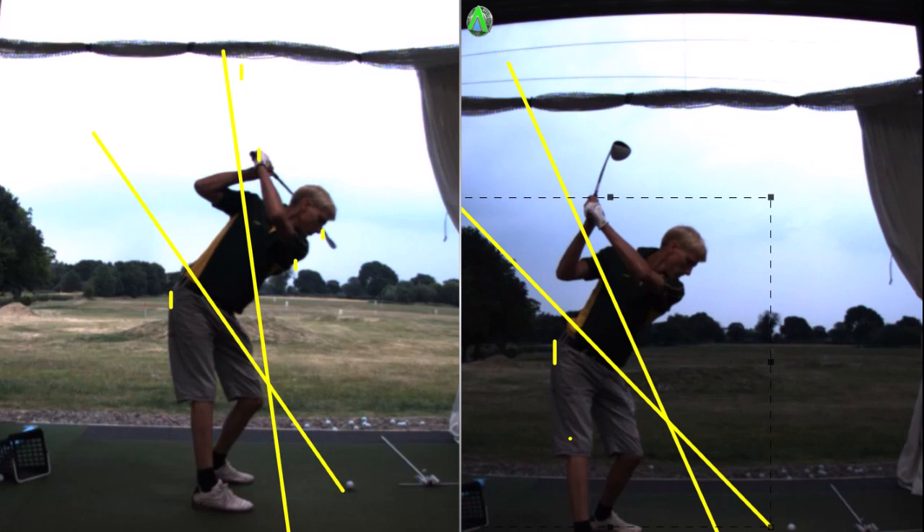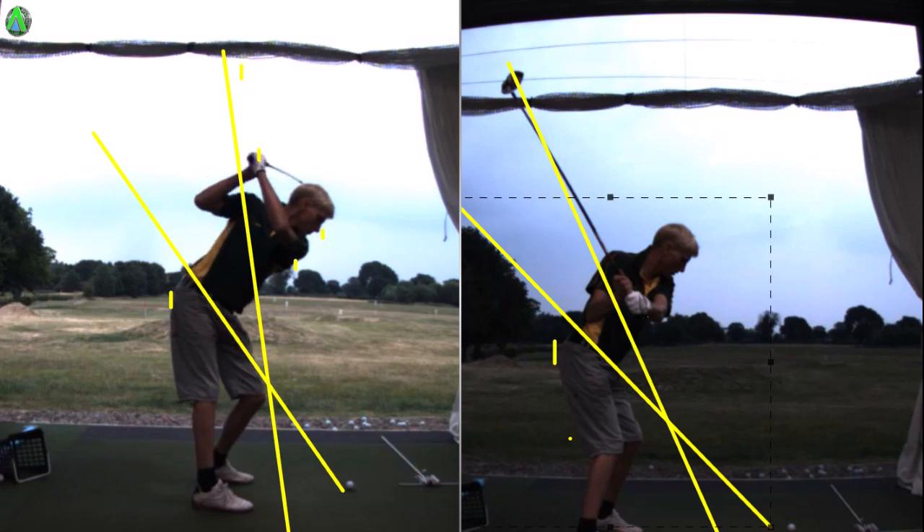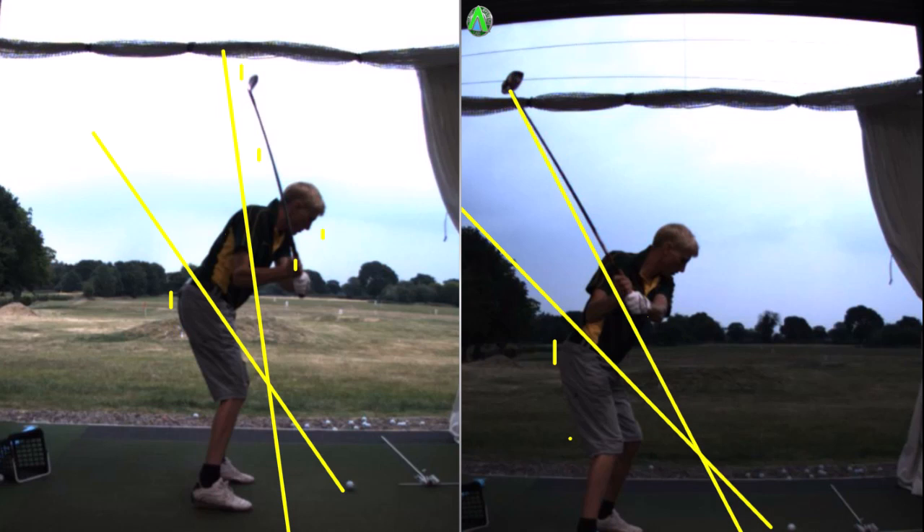I'm not going to blind you with how we did it, because I don't think it's going to help you in terms of your practice. But you can see — totally different. That right arm has a feeling of coming in towards the body, the body rotates, though you still move a little bit too far out in front of you just a touch. But if you compare lead arm parallel to the ground on the way down from the improved swing versus the original swing — just two totally different positions. From the one on the left, you're going to struggle big time. The object of this is for you, when you film your own swing, to make sure you're in a position where you've got some degree of angle in the shaft.